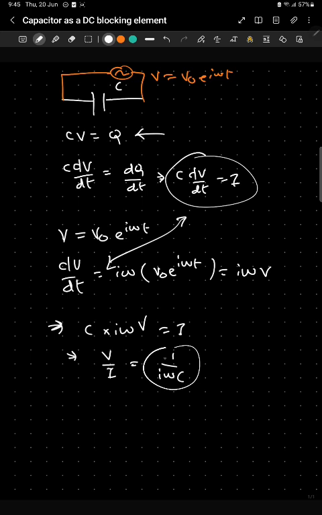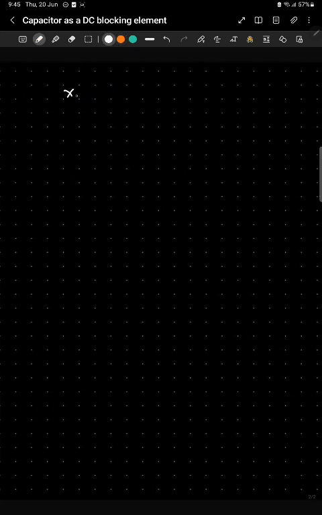Now notice something about this. This looks a lot like the resistance term in Ohm's law, right? When you say V is equal to IR, or we just say that the ratio of voltage to current gives you the resistance. So this term acts very similar to resistance, but it is a generalization of resistance to AC circuits, and this is something we call reactance, XC. So XC is equal to 1 divided by omega C.